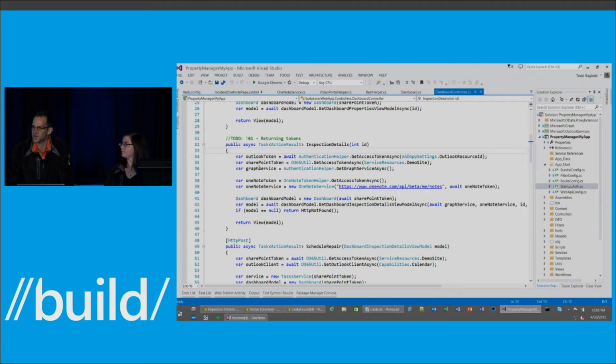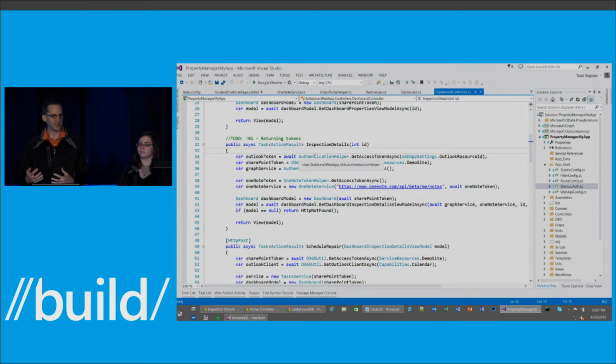and my graph service. We've put in helper methods in here to factor this to the nth degree so that you're not working with the code base as a sample, just one big long procedural list of code. We factored this out very well so you can take these exact same helper classes we have created to get tokens and interact with these services and reuse them to help speed your development.